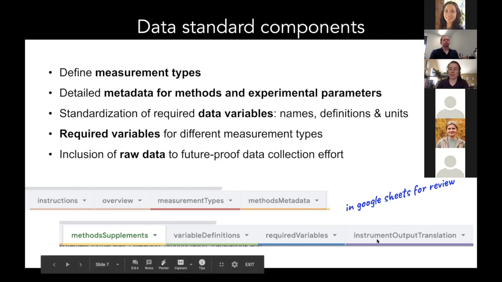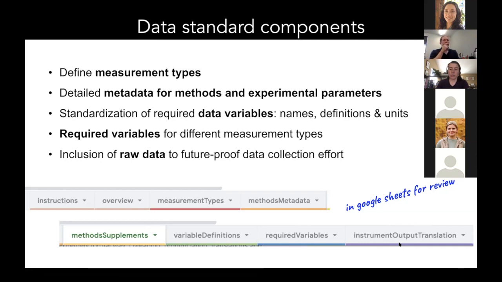And the last part of the Google Sheet is a walk between output from different instruments and where they have common measurements, just so people can perhaps use that to translate the output of their instrument to these commonly accepted variables.